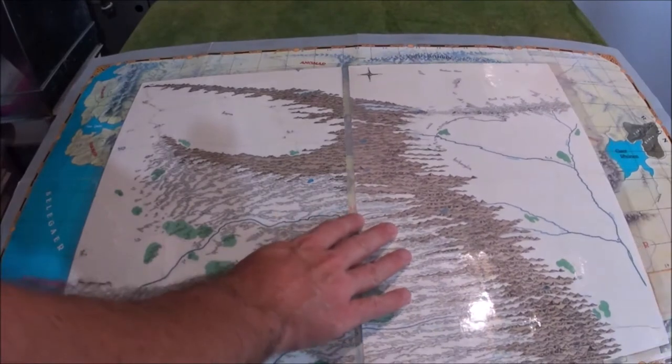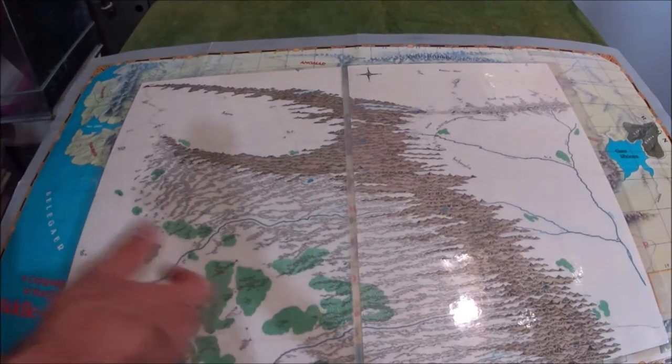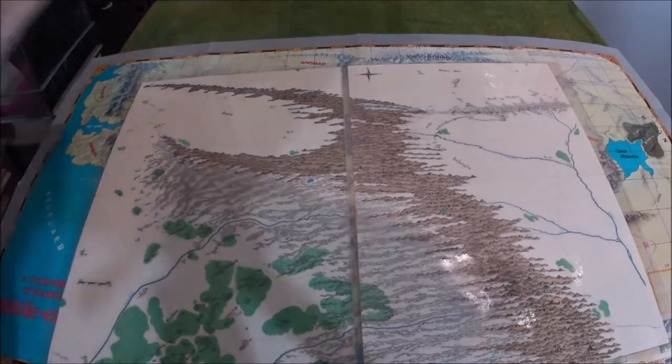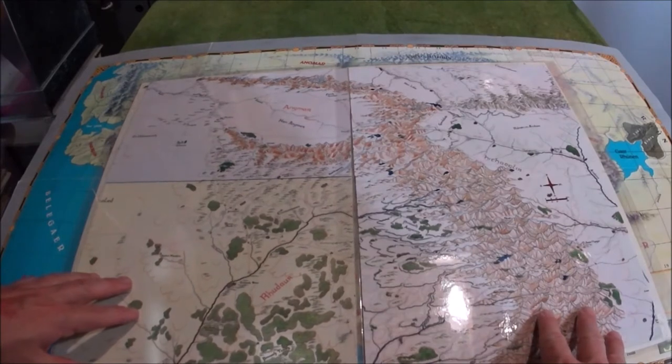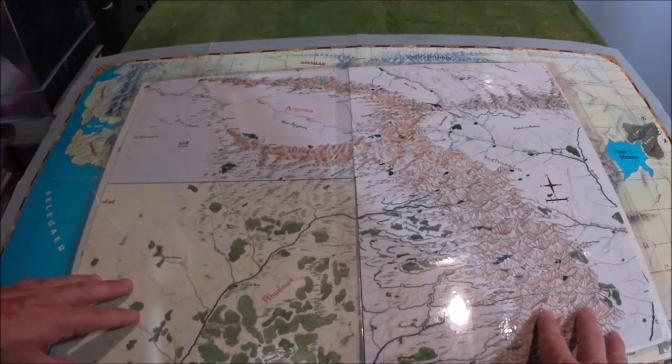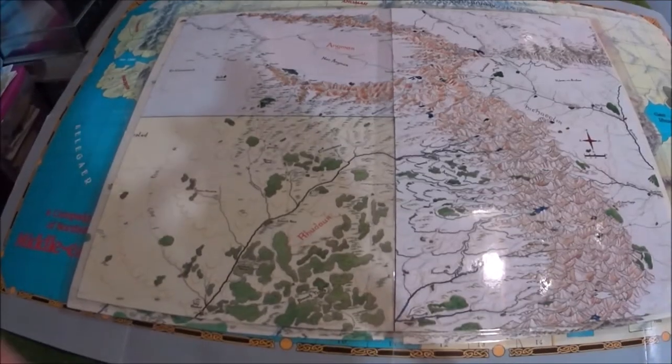This was the map they used in the first one. Not as well detailed. And they improved upon it by putting in more detail, making it look more realistic. Unfortunately, they did something. They cut.